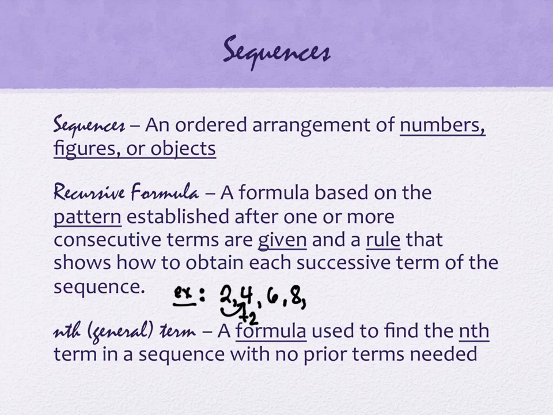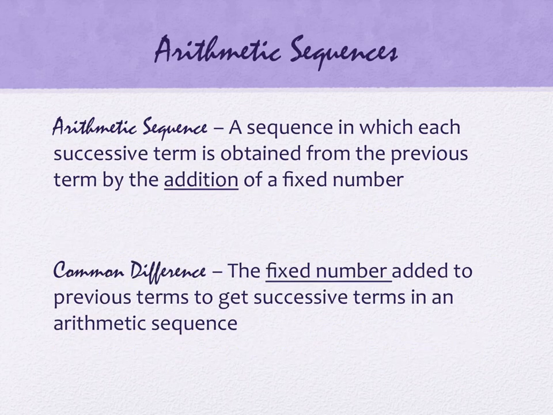For example, you have an equation that says something like 2n. If this is 2n, and I want to find the 100th term, I can just put the number 100 in here, and I know it's 200. This is the general form for this sequence, right? If I put in the number 1, 2 times 1 is 2, that's the first term. And if I put in the number 2, 2 times 2 is 4, that's my second term. So there are two different ways of thinking about formulas, and we will use both of them.